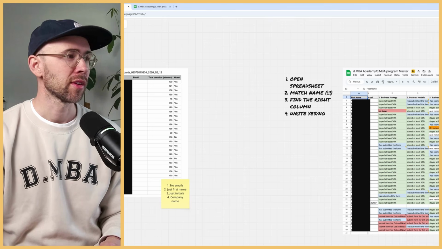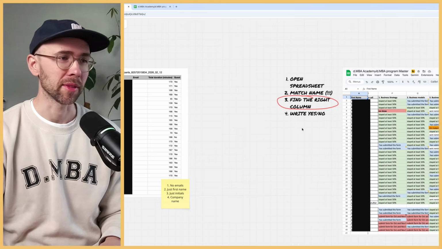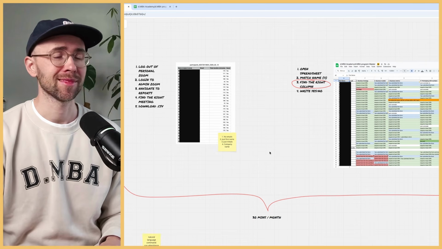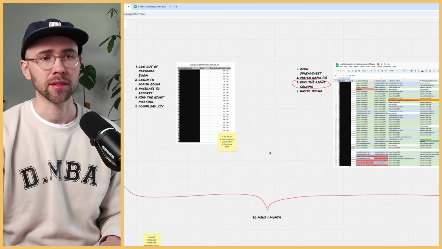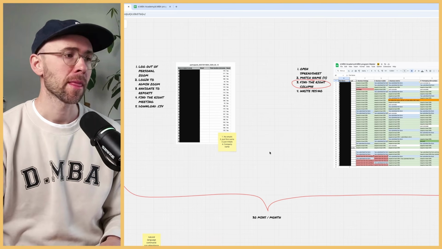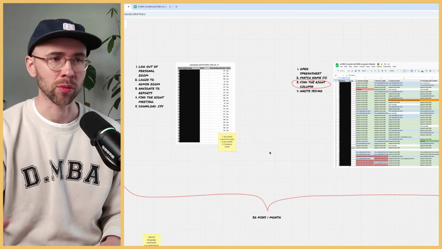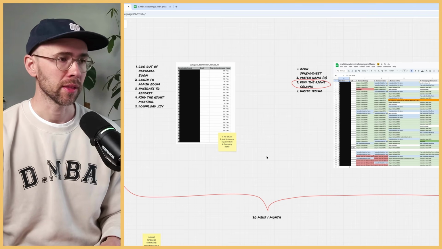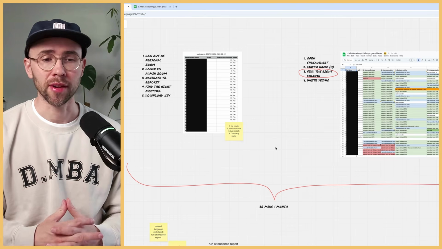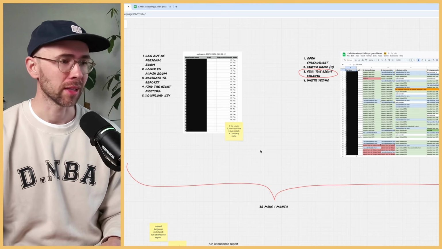And even in this stage, finding the right column, there are a lot of mistakes, or sometimes there are mistakes that happen here, which happen more often to us than to machines. So all of that, as you can see, not a lot of added value as a task. Well, we have to do it because that's our philosophy in terms of how we teach. Attendance is important, or at least you having watched the call and then sending the report in. So it does create value in terms of the product, but it's a task that hopefully could be automated already. And luckily now we live in the age when it can be.